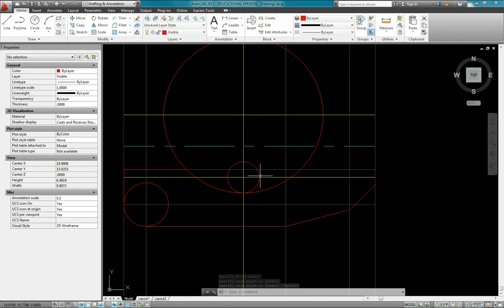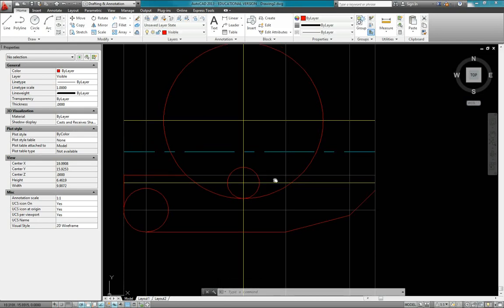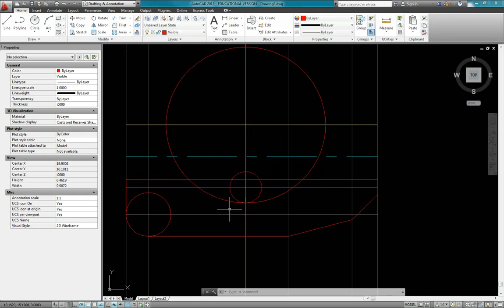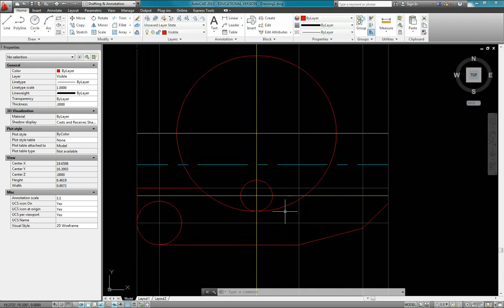Now I have some trimming edges. Okay. So you can see in your book that the arc that we need starts here and it goes around until it intersects this circle at the tangent point here, and then this arc goes away and it continues along this line. So let's use trim to trim this how we need to do it.